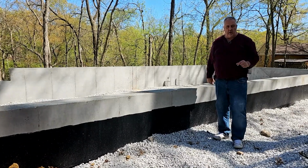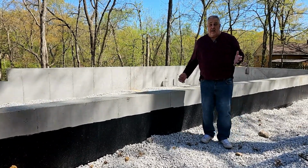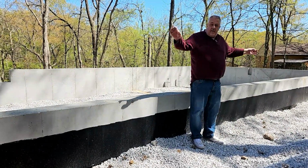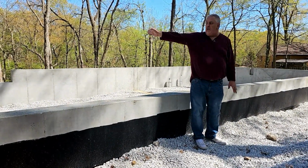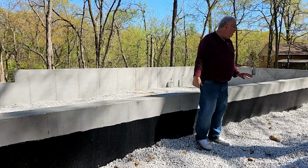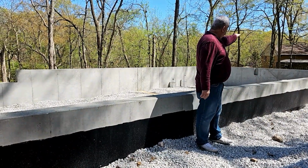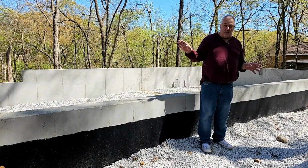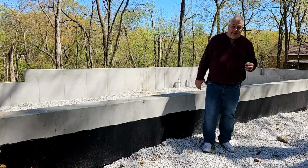We have a 6-inch perforated pipe, basically a gutter pipe. And it extends the full length of this wall. It goes down around the front of the garage and down the hill. And it goes around the corner of the foundation here about 3/4 of the way and makes daylight there. So in both instances, it's draining to daylight.